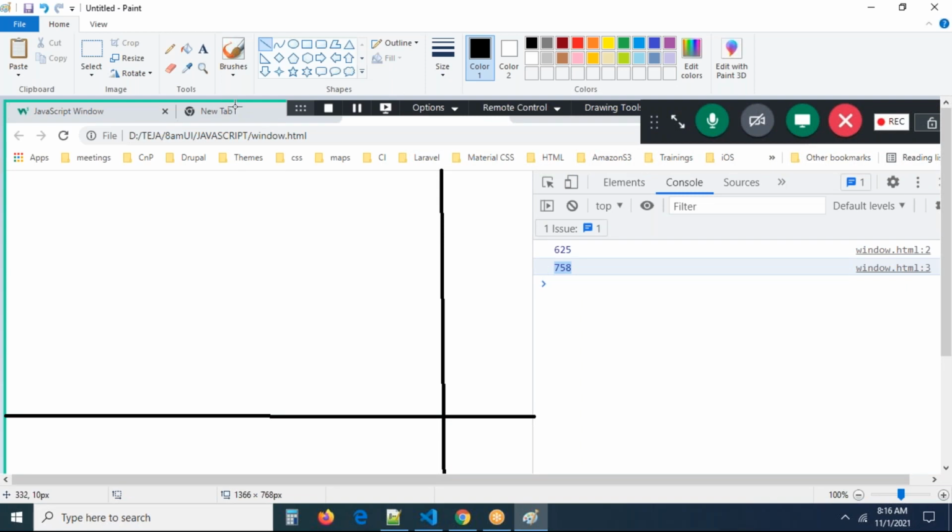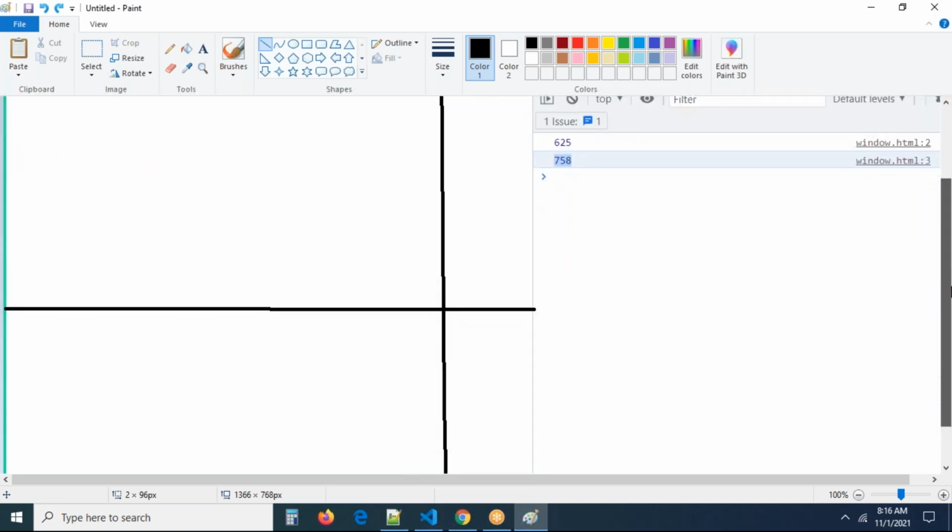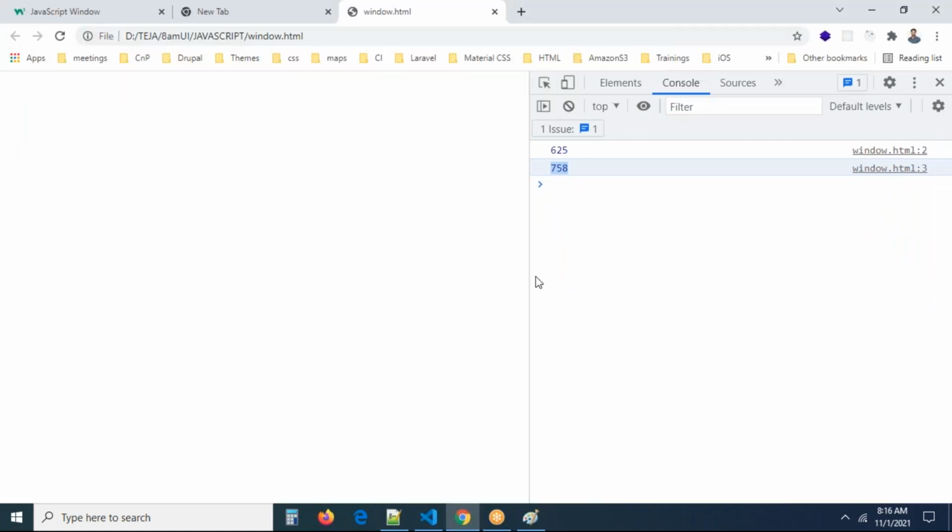You are not getting this width. Can you see? You cannot get that width, right? You will get the visible region, especially for height and width. This is inner, that's what the property is. Whatever we are able to see, that only we can get, guys. The properties are going to be inner height and inner width.